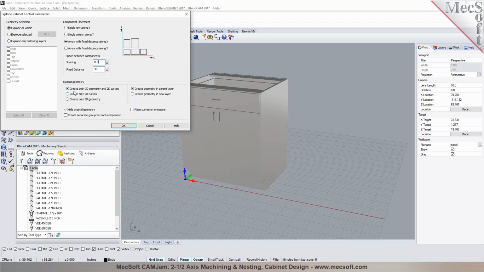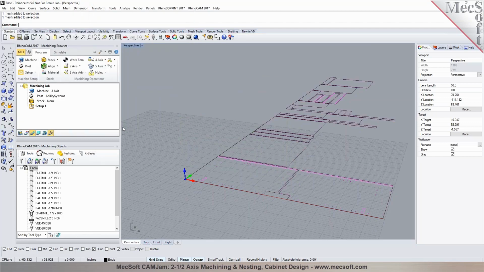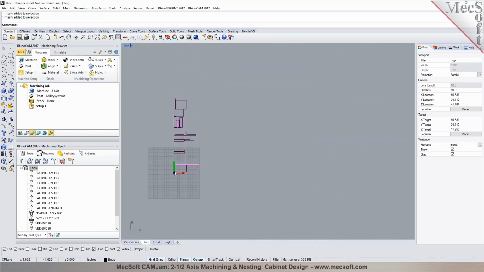And you can choose to create both 3D geometries and 2D, or if you just want to create 2D curves from it, you could do that, and also place all of these curves on a single plane. And when you select OK here, this will automatically go through the process of flattening it out and put it on one plane.